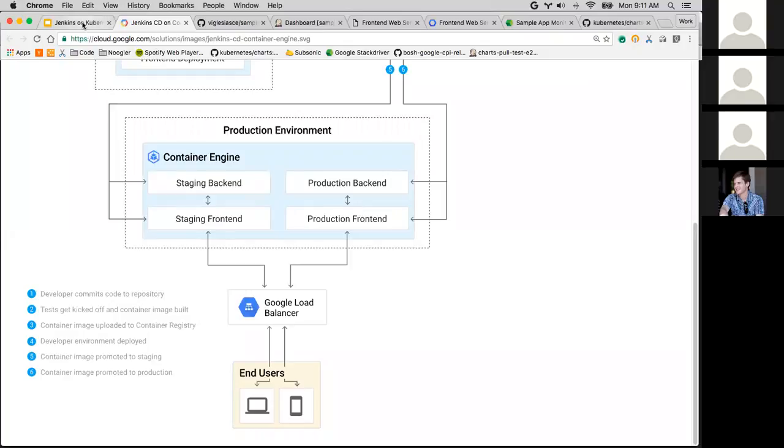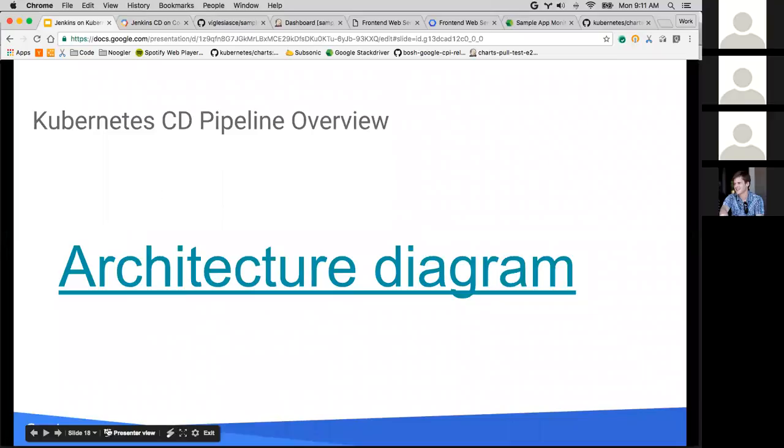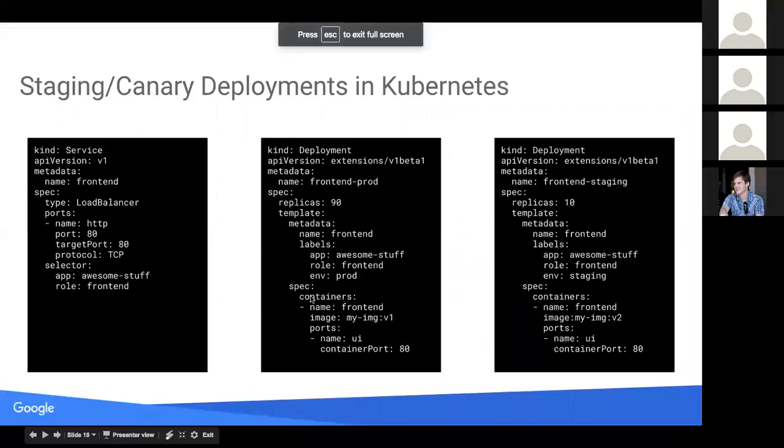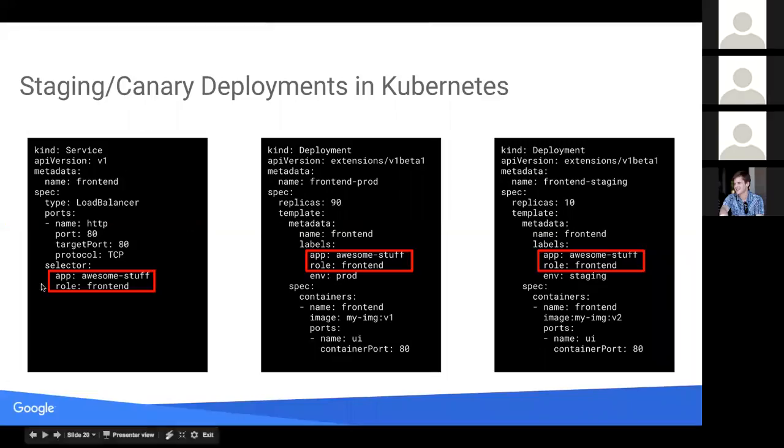So now that we've seen how that rolls out, let's take a look at how you do that in Kubernetes. I want to have two different deployments, one for prod and one for staging, and I want to load balance against both of them with different amounts of traffic going to each. So I would have a load balancer, or a service, or you could have a cluster IP, and I'm going to use the same selectors for both sets of deployments. So you can see here I have a prod front end and a staging front end. And I'm using the same labels so that this service is load balancing against both.